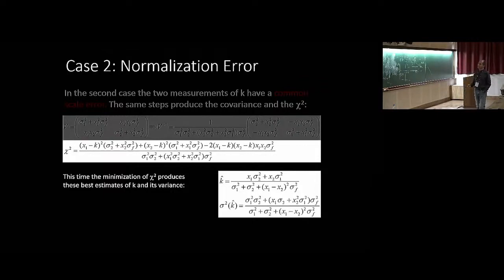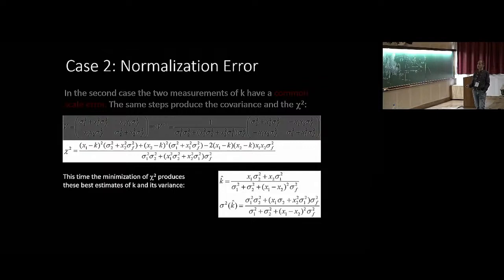Now the mean of the two measurements is like the weighted average here, the numerator. Each measurement gets its weight as 1 over sigma 1 squared. And when you multiply by sigma 1 squared sigma 2 squared, this is x1 sigma 2 squared plus x2 sigma 1 squared. But okay, the weights are the same as at the numerator. But at the denominator, you have the two individual variances plus this term. And this term is the addition of a quadratic term, so it's always a positive contribution to the denominator.